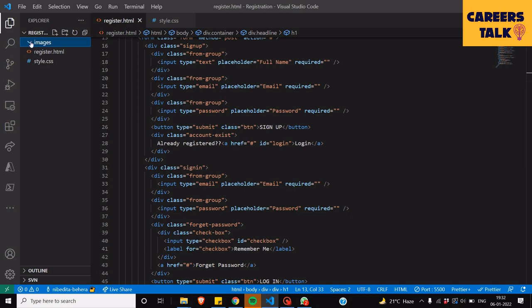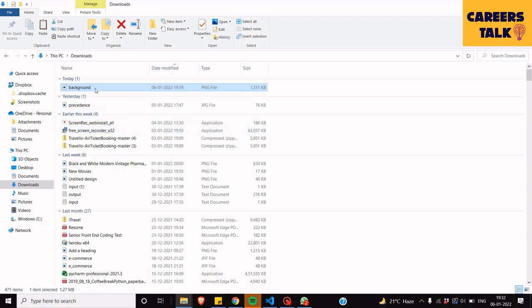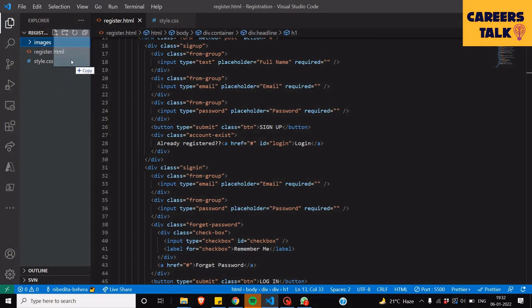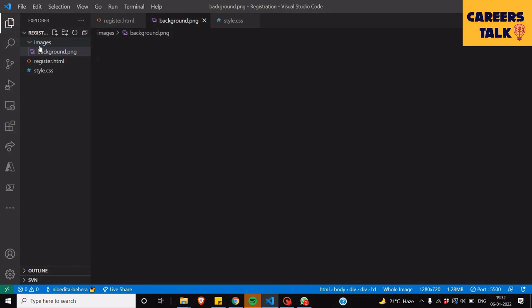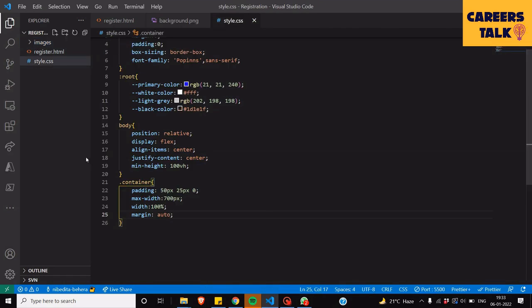Okay, I will try to paste my image. Okay, so I saved my background image here. You just follow the steps and paste a background image. Okay, it looks good. Now I will set the background URL for this background image.